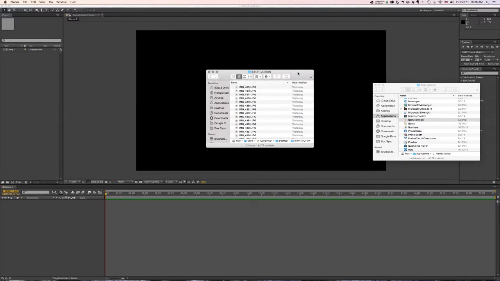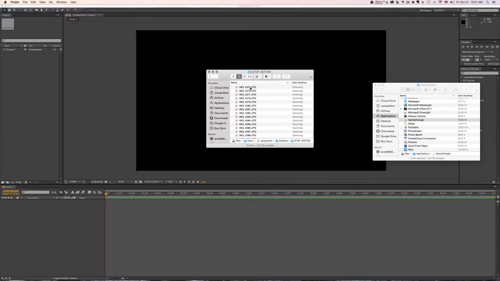Okay, so since we're working in stop motion, we are most likely going to be working in image sequences. There are other ways to do stop motion, such as in After Effects, creating separate shapes or moving your shapes one frame at a time. But probably you're doing some sort of stop motion photography where you're using real people, Legos, matchsticks, etc.